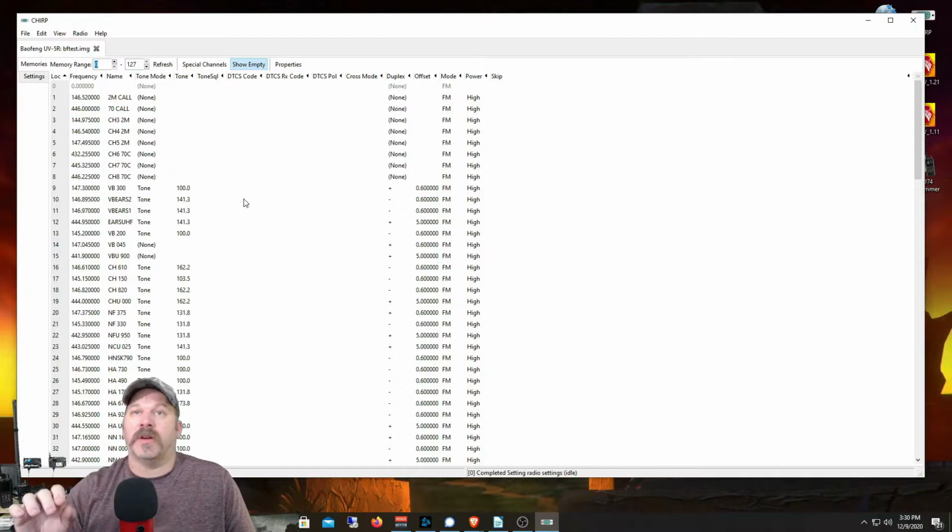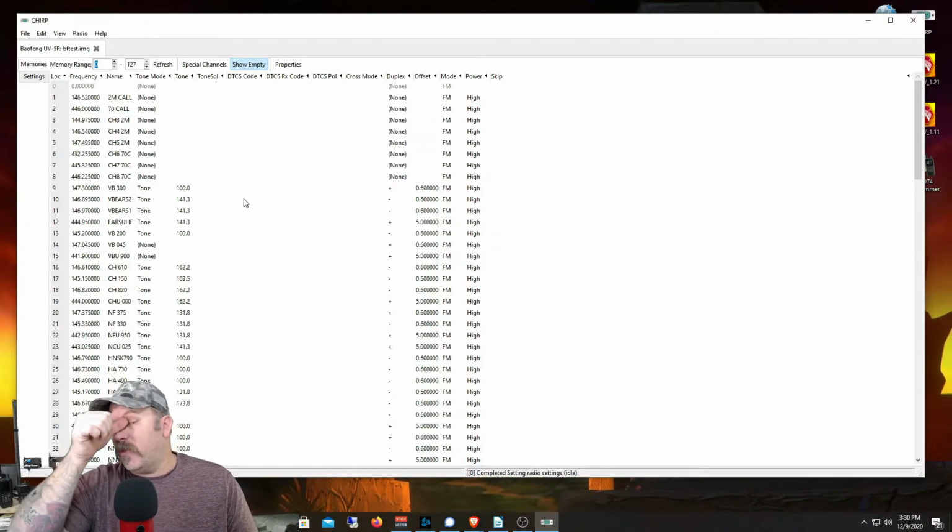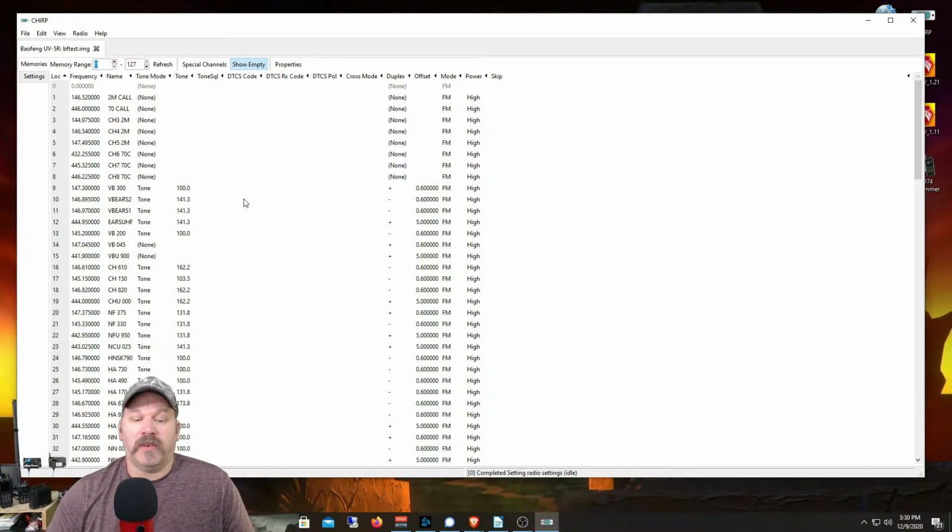That's how it saves. So if you have a radio and you have the CHIRP software and you have the programming cable and everything, but you've got your comms guy for your group if you're in an outdoors group or whatever, or you've got a friend who's got it all built and programmed for you, and all they have to do is send you that image file, the img file.